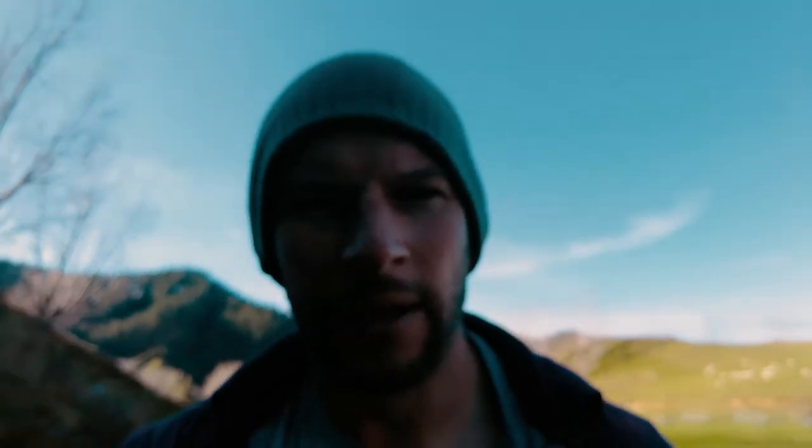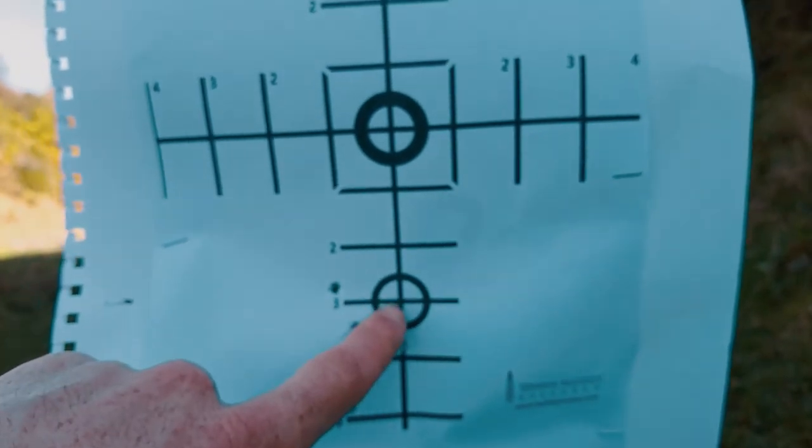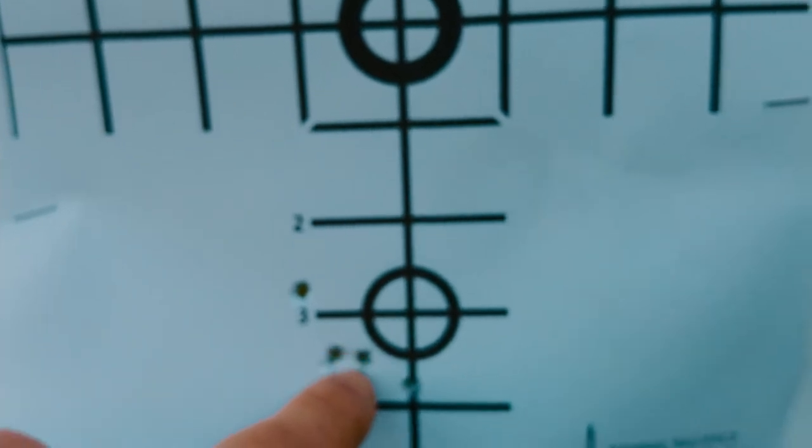Might help if I put a round through there. Last one was a bit of a flyer. But hey, if you look at that, it's not too bad. All right, here we are, 100 yards. Let's flip around. So 1, 2, 3, 4, 5, aiming for this spot here. So a little bit low. I mean, we're nearly an inch low there. These two, all right. This one I think was that flyer at the end. I'm not too sure, but there was definitely one flyer in there. The last shot, I mean.